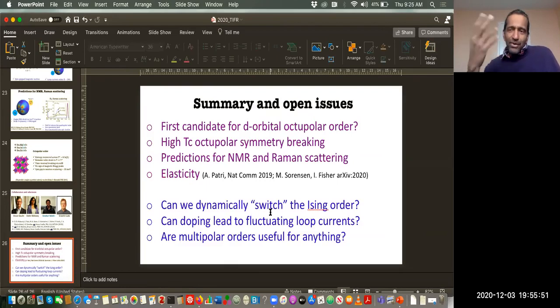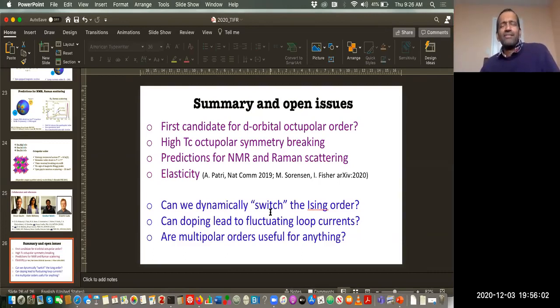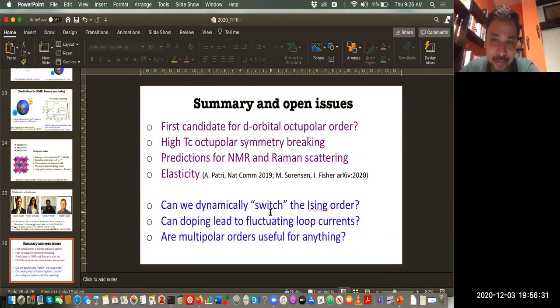But in that context, I was thinking, how do you even change it? Imagine you want to flip this from +1 to -1. Is there a suitable pump probe? That's exactly the kind of thing I've been thinking of, but I haven't really had any useful idea there. How do you change something from plus to minus? You might do a spin flip. You might say, well, let's do some neutron scattering or something, then you can flip something. But here it seems like a trickier object to flip. So maybe one needs multiple things, like you're saying, hit it with light and then do something else. So there might be a clever way to do it.